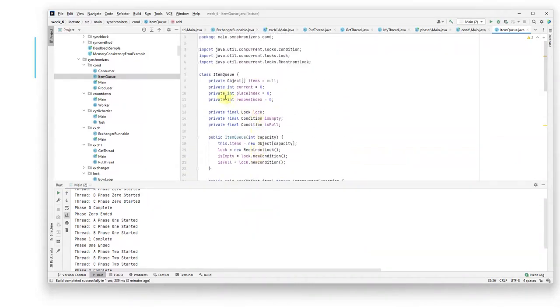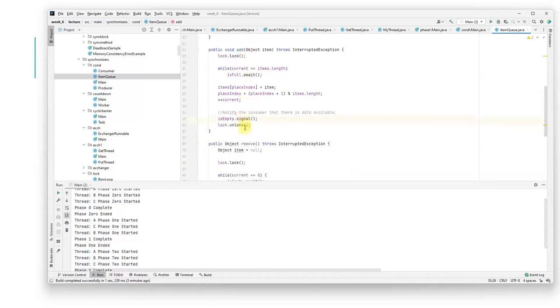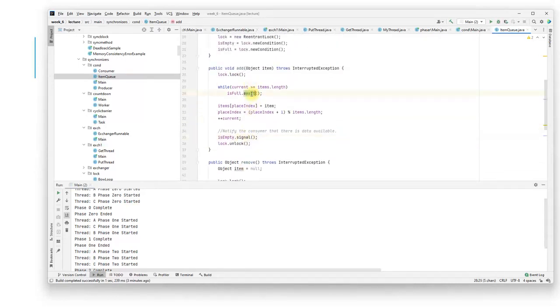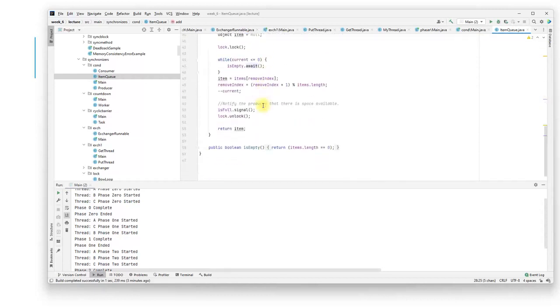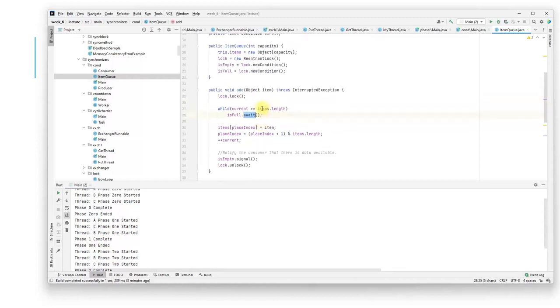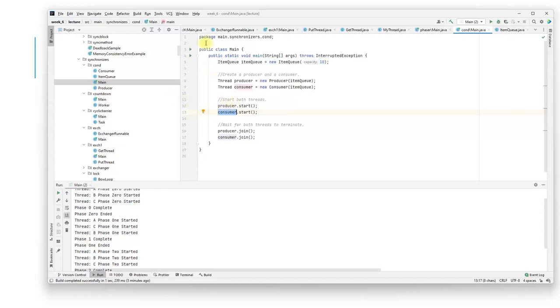This is a blocking queue interface with Condition instances, with Condition classes. So in this case, we wait here, lock here and signal here. Okay, let's run this method and see what's happening.